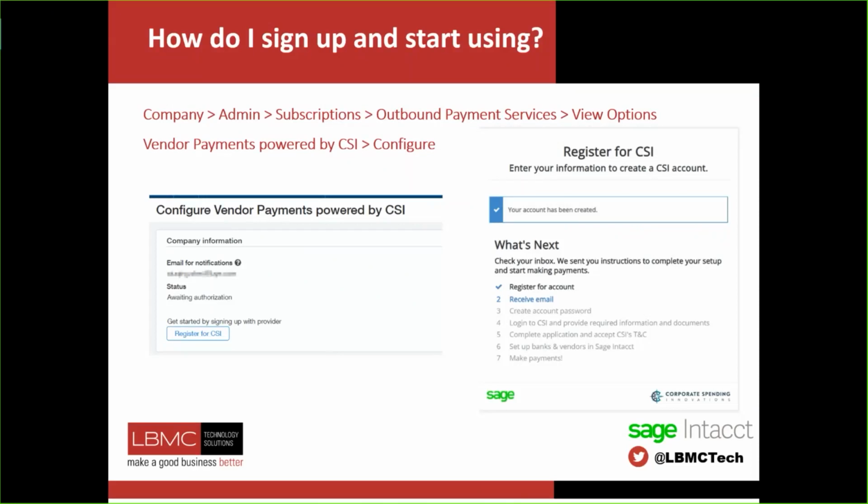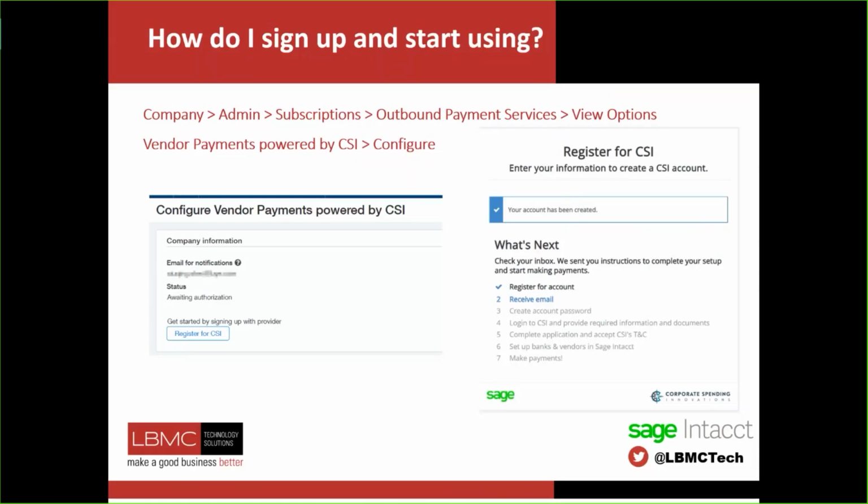And this email address can be changed later to then the AP person that will be the contact for CSI. But initially, this is the administrative person that will have authority to bind the company, so to speak, in a contract, because they're going to be asking for a lot of information. So you put your email address in and you submit, or click subscribe, I think is what it says.